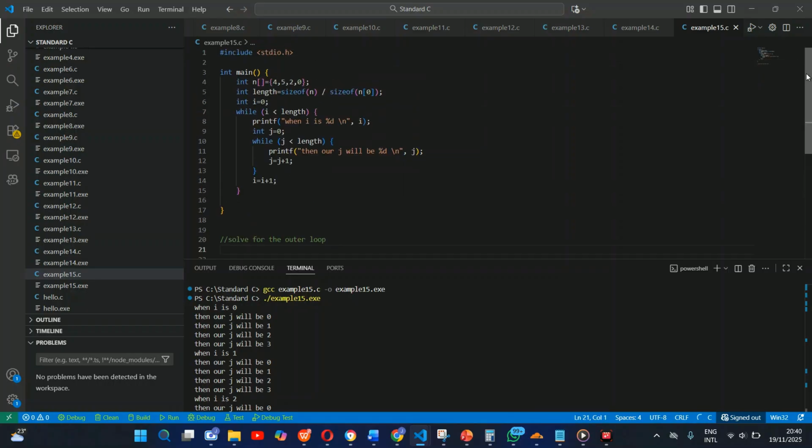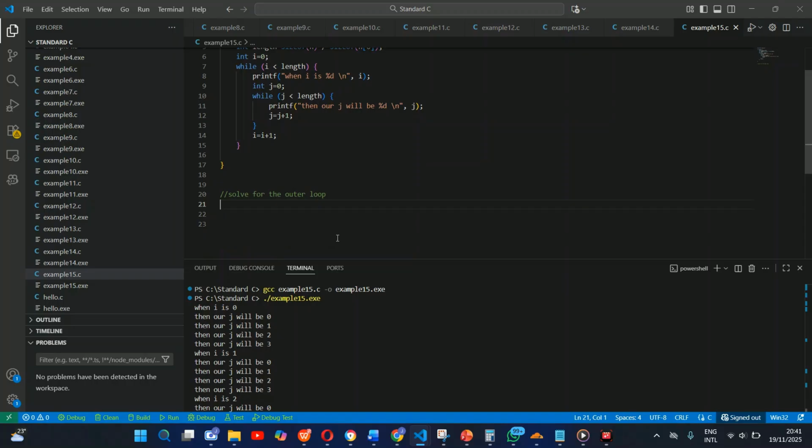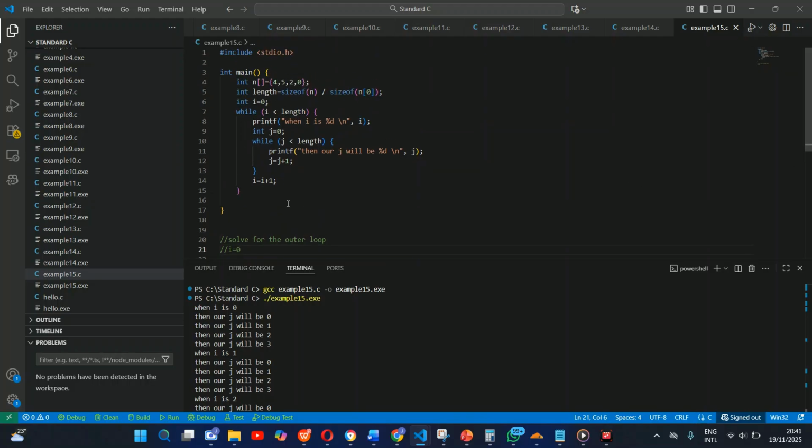Now look at it. Remember, the while loop is easier than the for loop, right? Now our i is equal to 0. So when i is less than 4, our i is equal to 0, so 0 is less than 4.